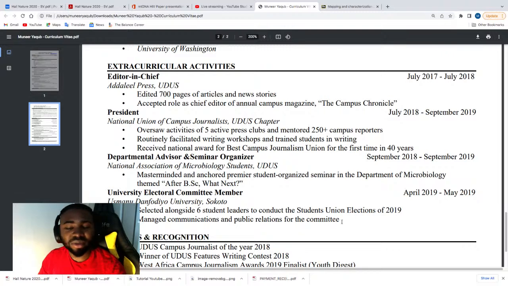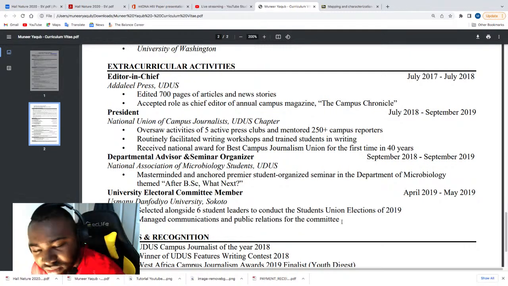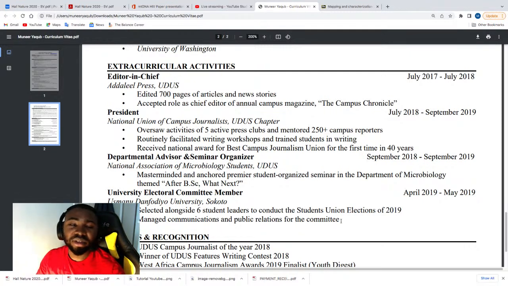Some of you, while you were in school, may have been pastor of your religious fellowship, or secretary of the campus fellowship, or held a position in your state student association.